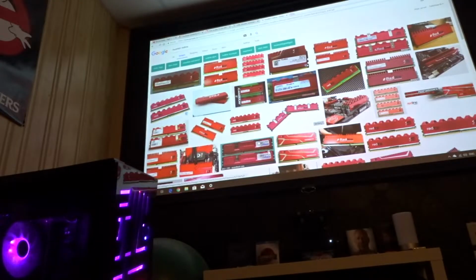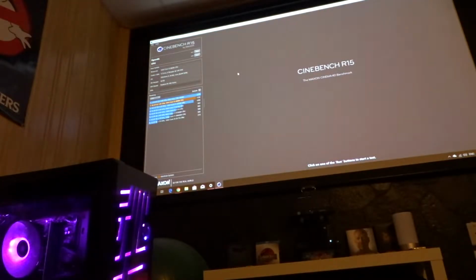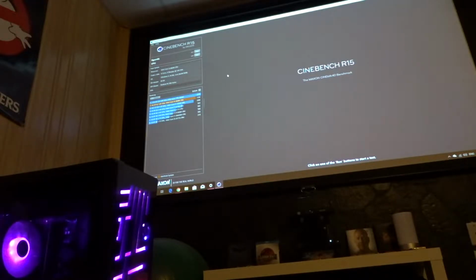Now, I do have this system set for a 4.5 gigahertz overclock, just because that is what I got most stable on air on the CPU cooler when I'm really pushing it in VR. I have been able to overclock it up to 5 gigahertz, as you may have seen, but it will thermal throttle when it's at load for a significant amount of time, so I just wanted to make sure it doesn't do that. So it currently peaks out at 4.5 gigahertz. We're going to run the CPU test in Cinebench 15 right now.